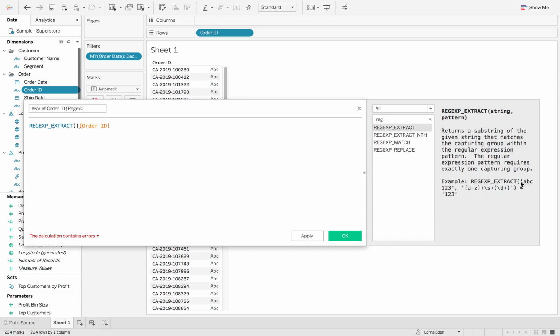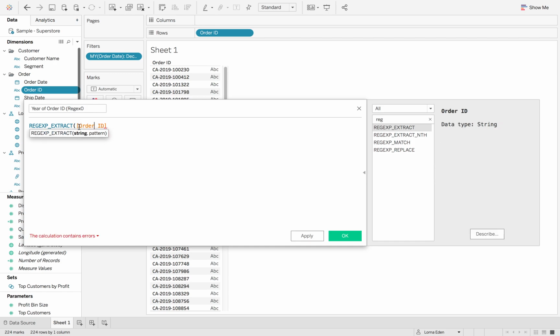So what we want to do is look for that in that specific string here, so that is order ID. And what we want to do is look for a dash, 4 digits, and then a dash, and then bring that number back. So I'm just going to type a dash, and then anything inside a set of brackets is what it's going to extract and keep in your field. So we're just going to finish that off with a dash at the end.